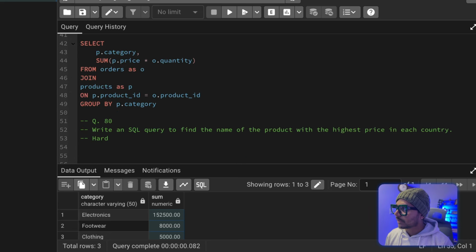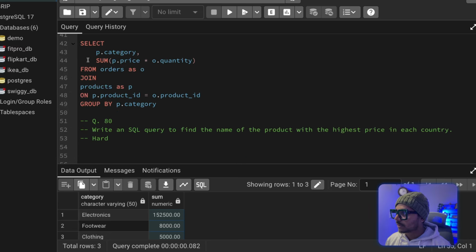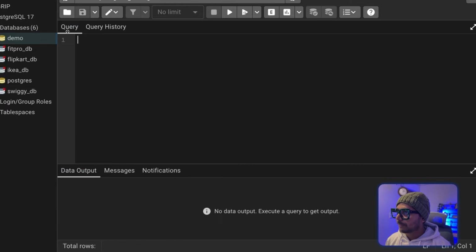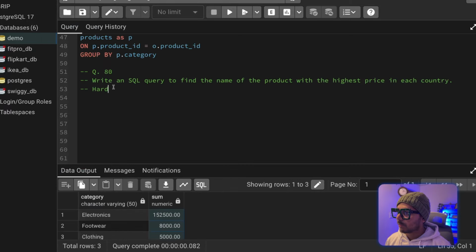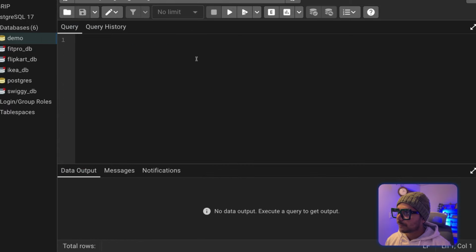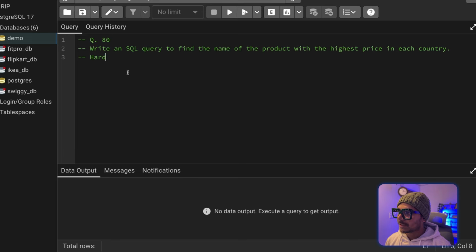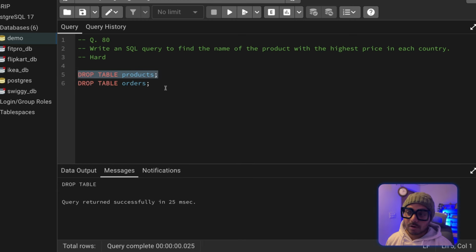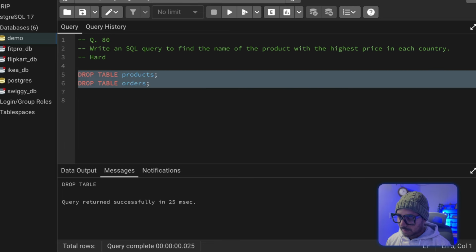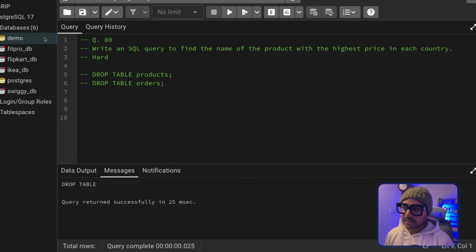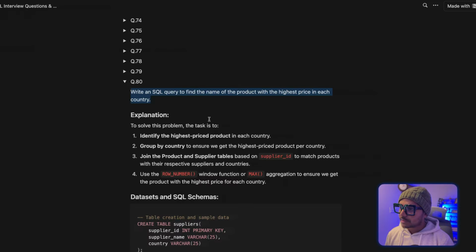Okay, so here I do already have the product table, so that may create an issue. So it's better to start with a new query tool. Okay, so I will simply go ahead and copy this into a new query tool, and I would ensure that all the tables that I have are dropped. Okay, so I would say drop table. So I had to drop the orders, because orders depend on the product table, and then I deleted this product table. Okay, so this is just because we have already created the table, and I'm still using the same datasets, same database.